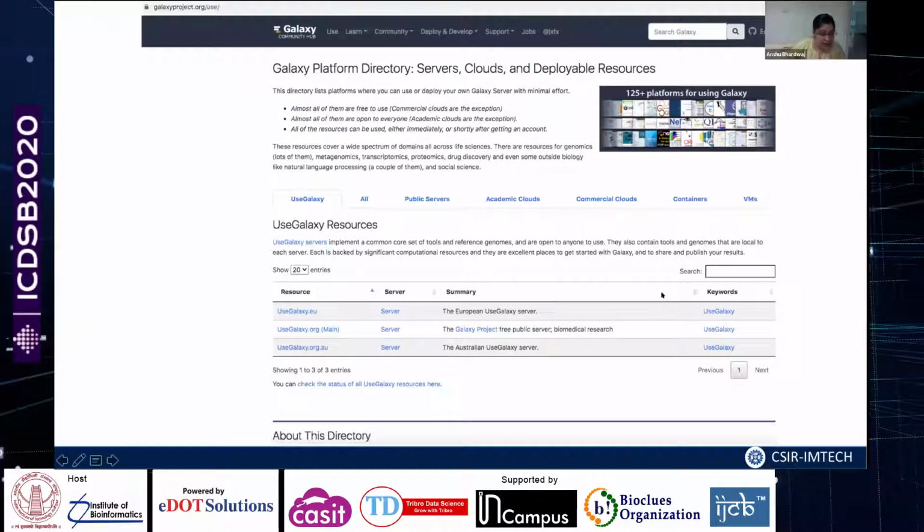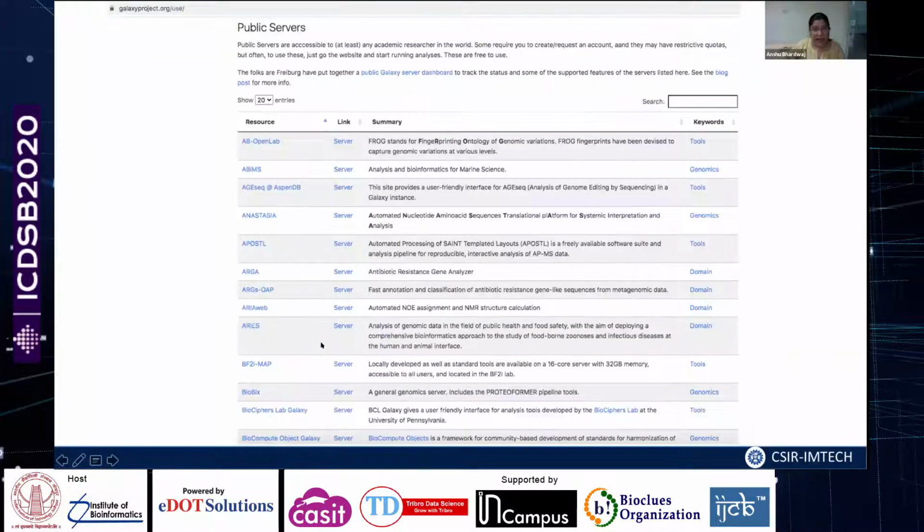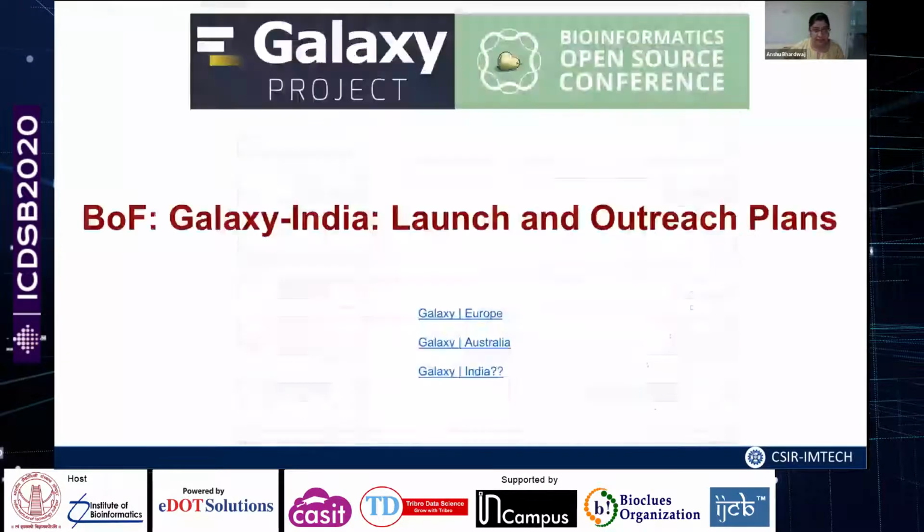And as you can see here, we have Galaxy in EU, we have main Galaxy, which is from Penn State and other places, and then you have Galaxy Australia. And these are public servers, and as you can see, one of the first public servers listed here is AB Open Lab, which I showed you in my previous slide. So whenever we publish something in Galaxy, Galaxy centrally offers us to advertise them on their server. So you get wider visibility of the tools that you develop here. So a strong recommendation: build your tools, import them in Galaxy, put it out there. A very, very vast community will be able to access them.